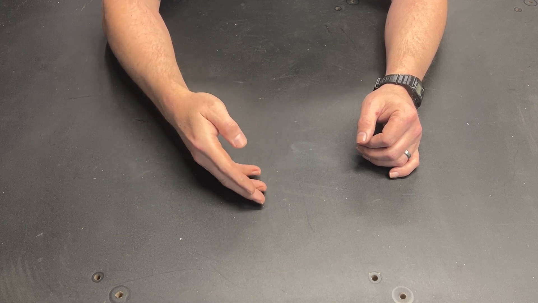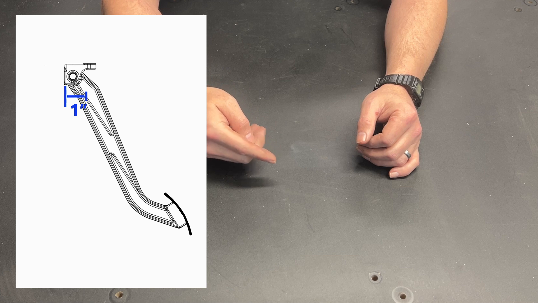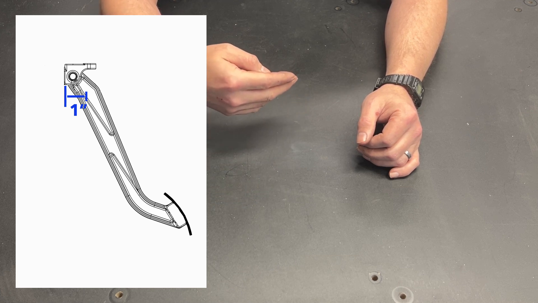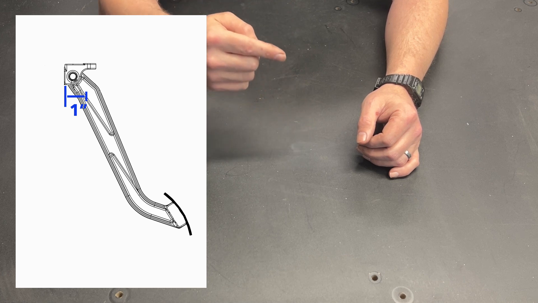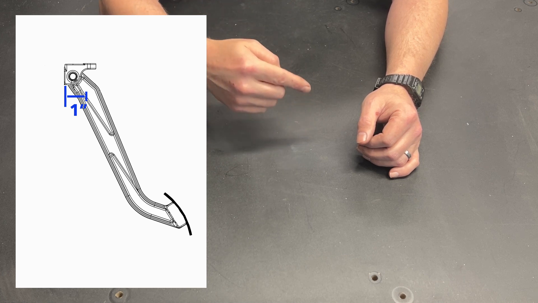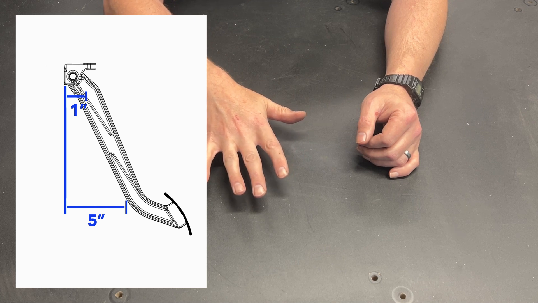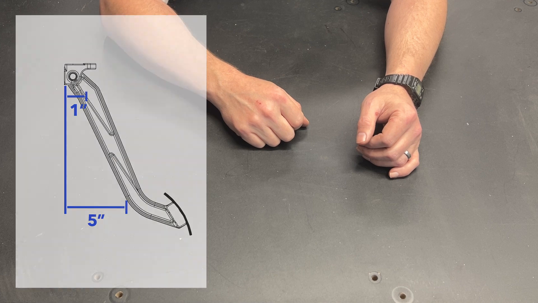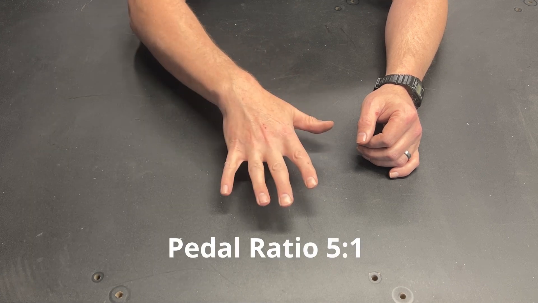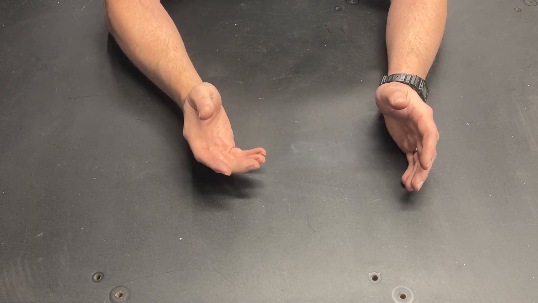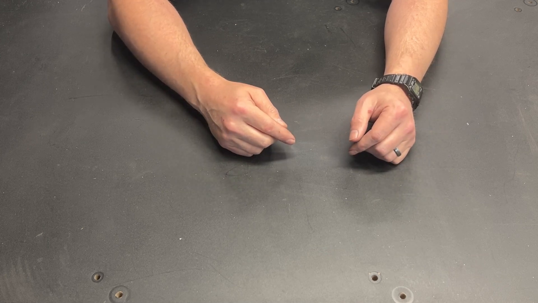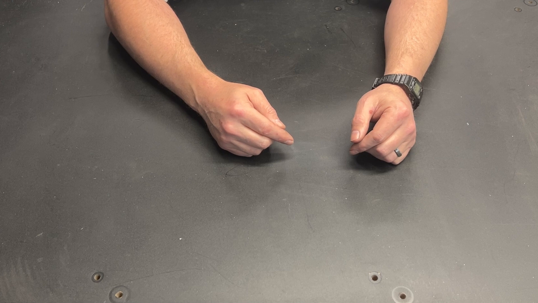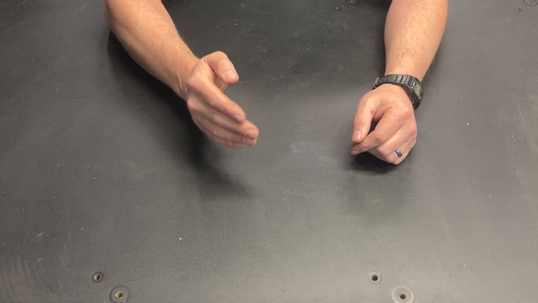But if you can connect that master cylinder to the pedal closer to the pivot point so that one inch of stroke at the master cylinder is created by five inches of stroke at the pedal, you have now created a pedal ratio of five to one, which in the real world means that if your clutch requires a hundred pounds of pressure, you are now able to get it done with 20 pounds of pressure. And that's great.